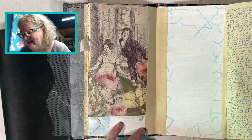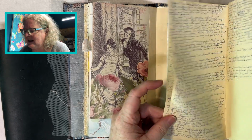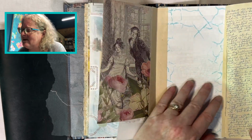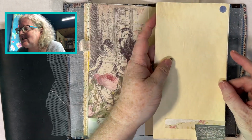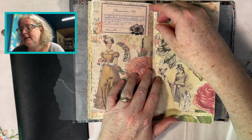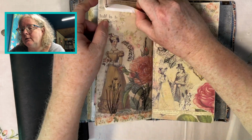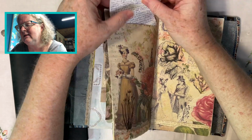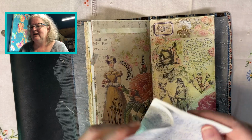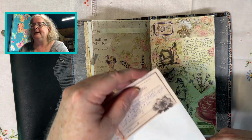Oh, it's interesting. So this is like a whole notebook taped in again. Wow. What's the date on it? 2nd of April. 2nd of April. That's interesting. Let's put that back down. This side. Yeah, here we go. There's another pocket. Another pocket with all the text. There's so much to read in here. Oh, this is going to be so fun.